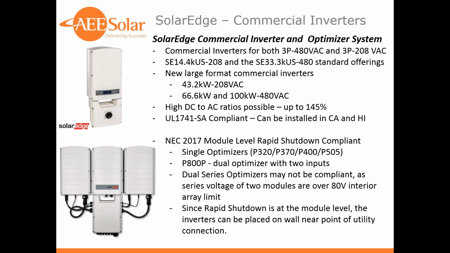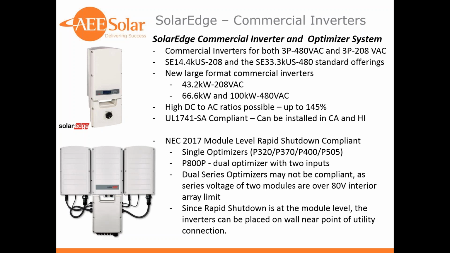The new large format inverters, though, have a master unit in the center, larger DC disconnect. They've done away with the display screen, and then you'll have one or two baby units or daughter units on the sides of those, which are plugged into the central unit, and that'll give you 43.2 kW size and AC capacity for three-phase 208. Or there's a version of 66 kW, which will be one master and one slave unit in the 480-volt inverters, or 100 kW blocks, which combine two daughter units with the central one there.